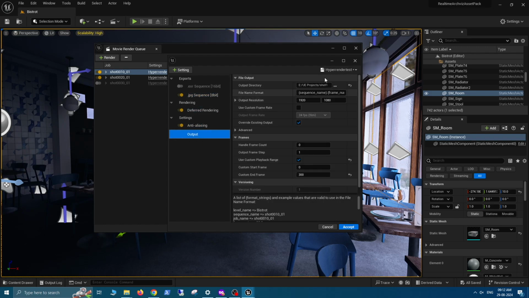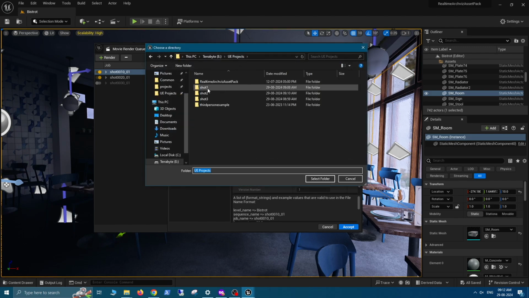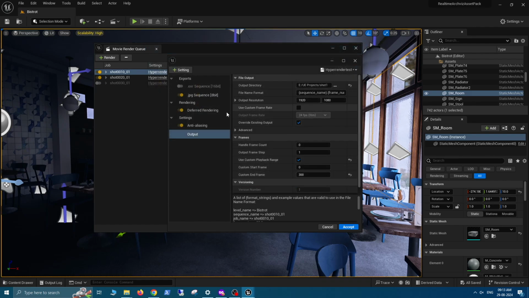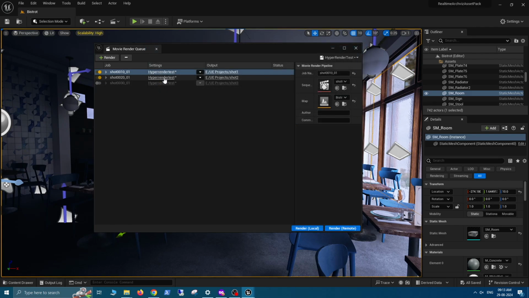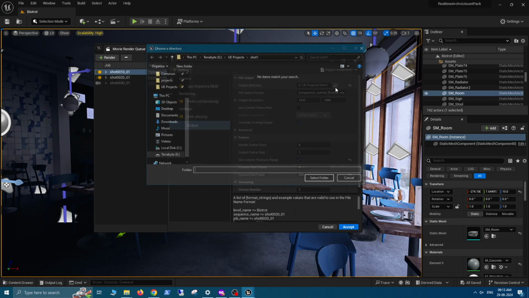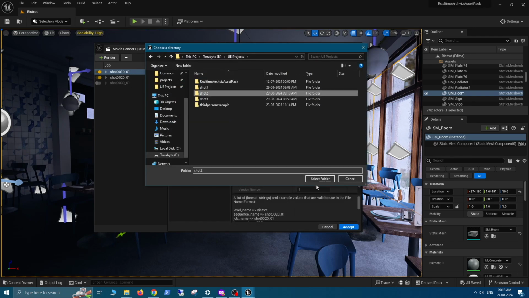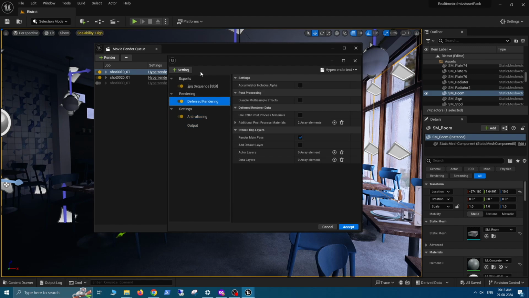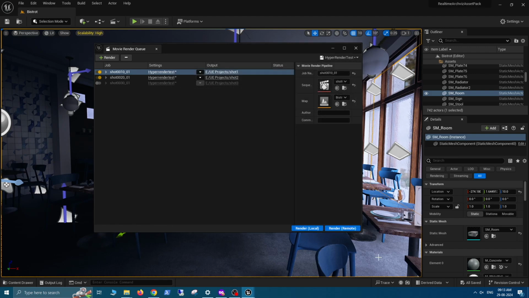I'll also input all the settings for each one of these shots, as is part of the general workflow for the artists. So as you can see, what I've done over here is, for both of the shots, I've set up the output folder for each shot to be a separate folder. So shot 1 has its own output folder. Shot 2 has its own output folder. And now what the artist would generally do is click on Render Local.